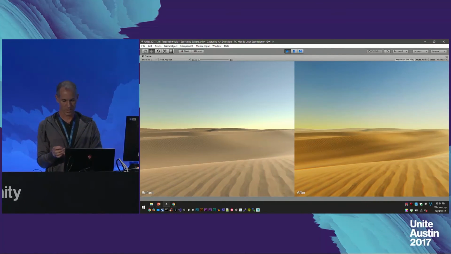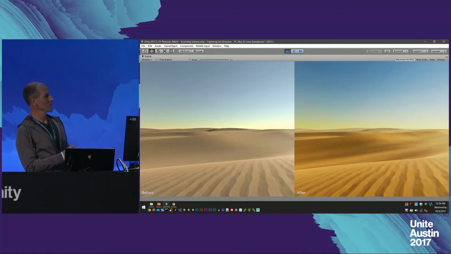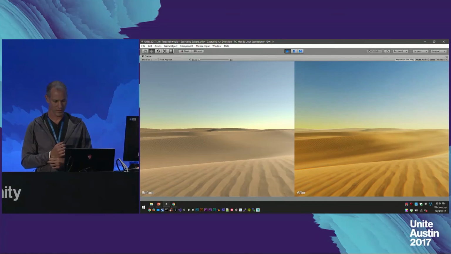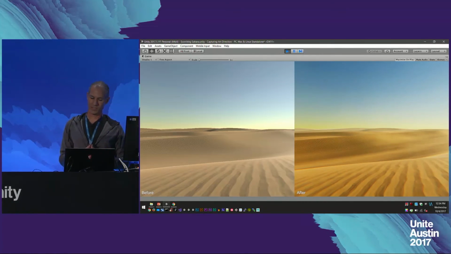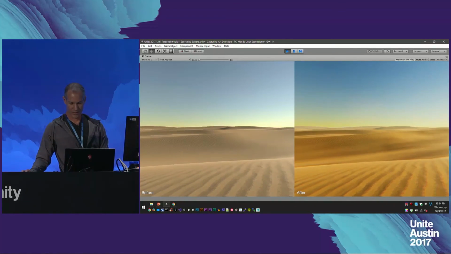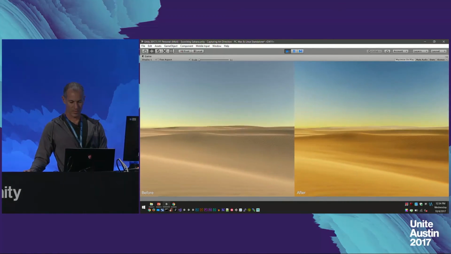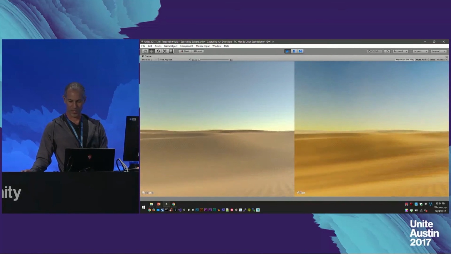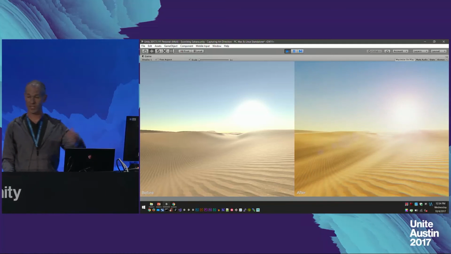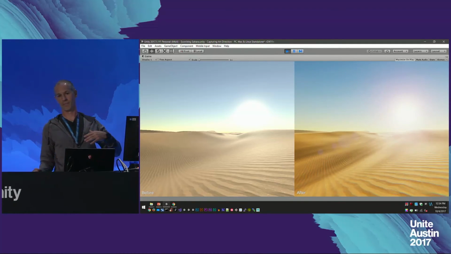Okay, so here's pretty close to our final scene. The color saturation might be a little bit much. Right now you can see we're picking up some yellows in the sky, so that could be adjusted maybe. But if you compare the two, you can see our rolling dust in there as well. It's definitely starting to feel better, right? It's closer to that original theme, at least based on our reference materials.